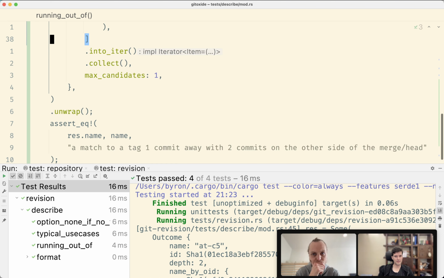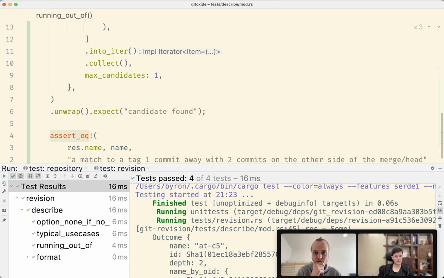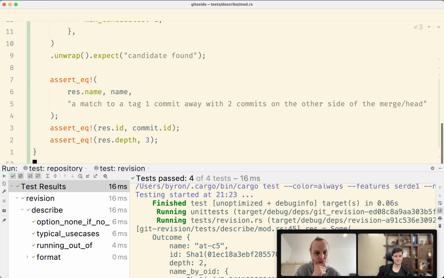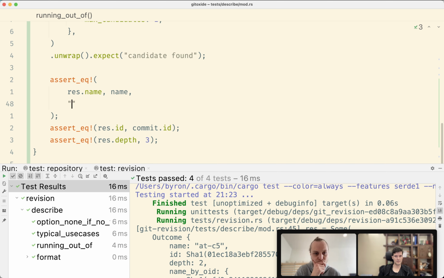tentative expectation. Which would be: it finds the youngest, most recent name.